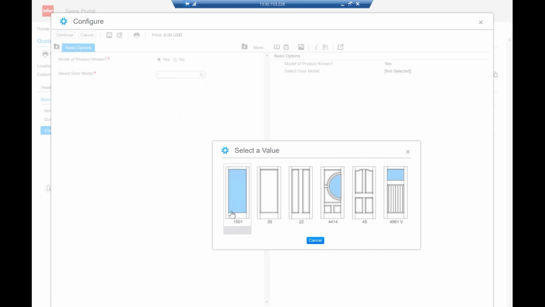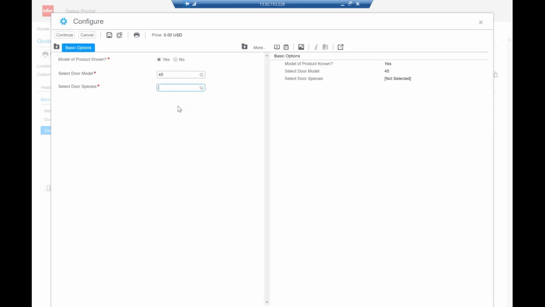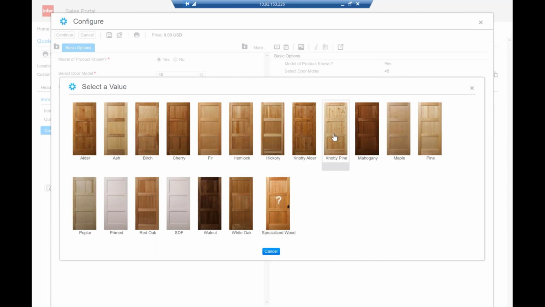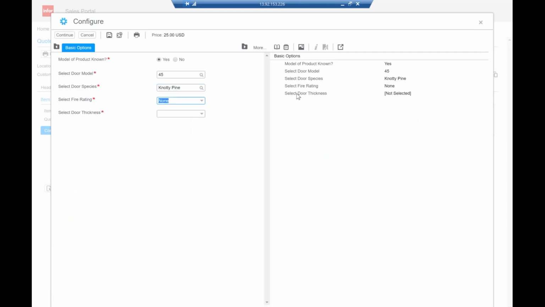As we can see, we can click right on some nice thumbnail pictures of which model door we need to select. Whether we may not know the product number, we'll be able to select visually what product we need to configure. So for here, we're going to be going with a nice door. And as we can see, it moves right to our next question. As you can see with the red asterisk, these are questions that need to be answered in order for us to complete the configuration. So as I walk through, I'm going to be choosing a couple different options that we need for selection here. And as you can see on the right, this is our summary base tab. As we go through the selection, each item will be populated through.